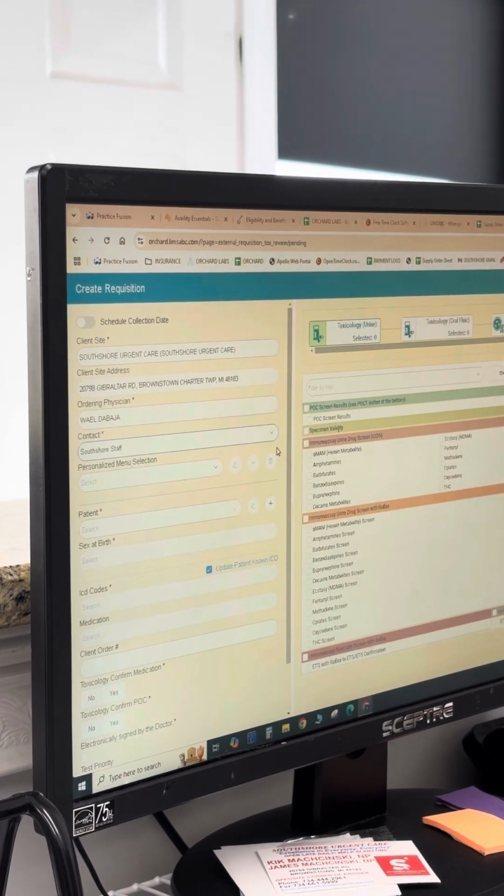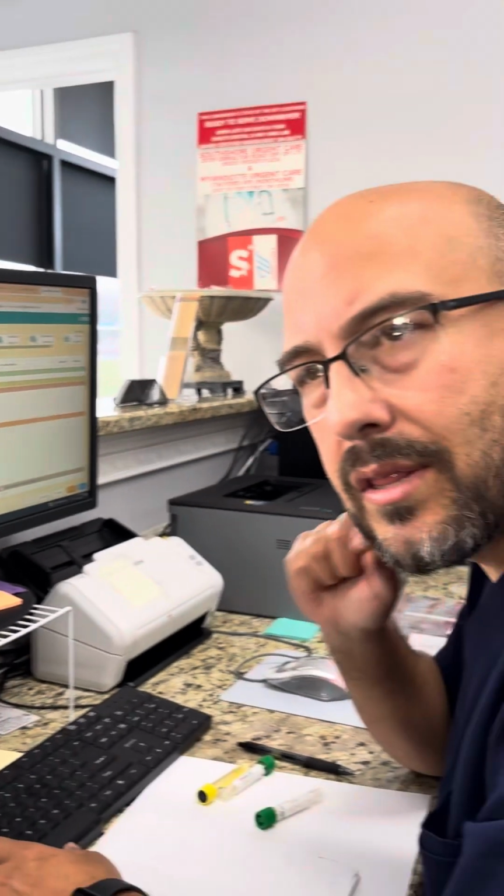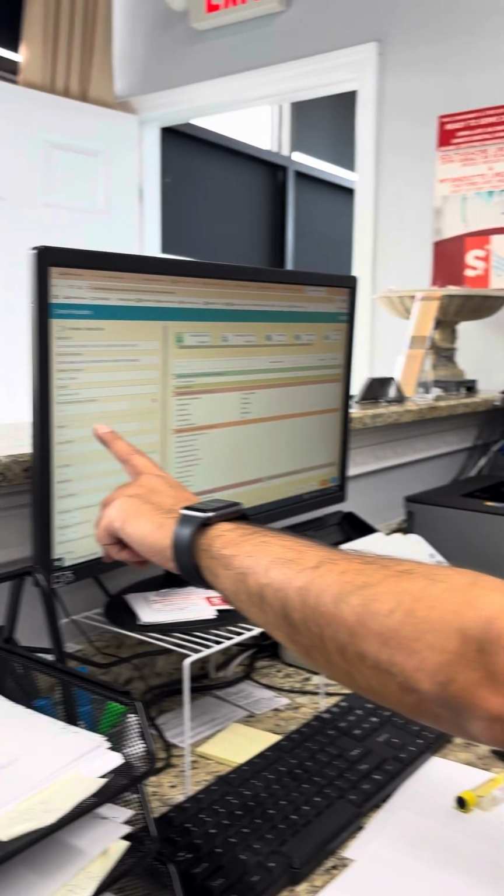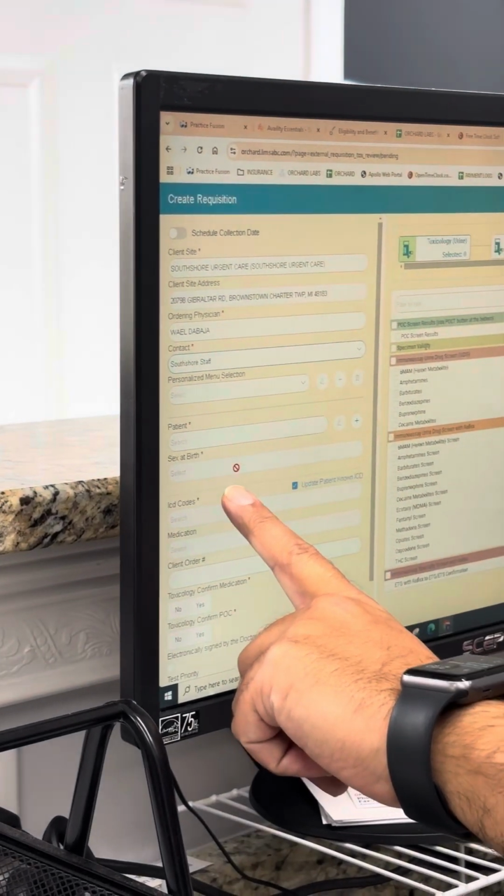For you as the person that is putting in the information, you have to put in your name at the very end, and I'll show you where. You have to put in your name. We want to know who put this information into the system in case if there's any issues, okay? So again, back to here, we're gonna hold off on the patient name.